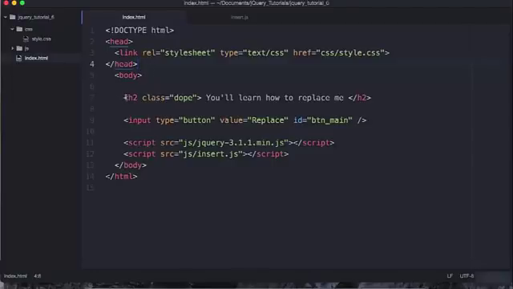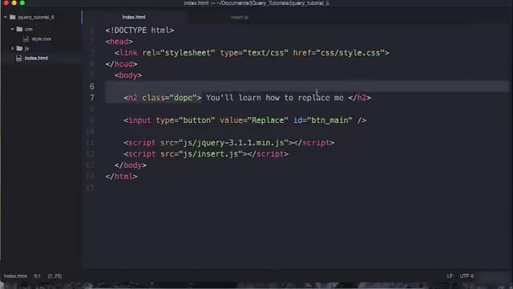And I have this sentence here with the class called dope. And of course you can name these classes anything you want, and that's why I chose such a not so professional name. And then down here we have a button, and what's going to be inside of the button is this word replace. And when you press it, it's going to replace the content of this H2 tag. Okay, it's going to change that sentence.